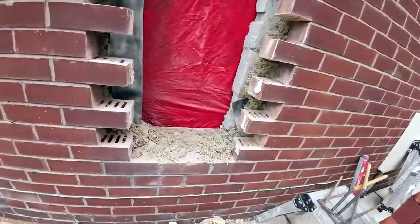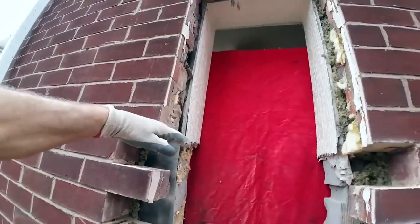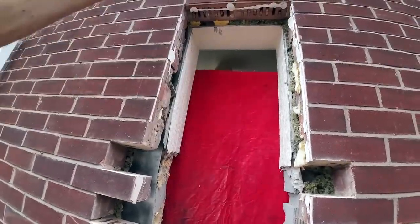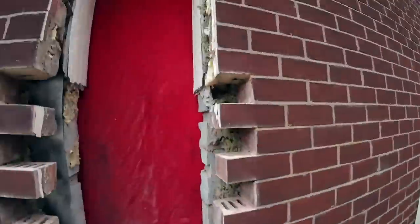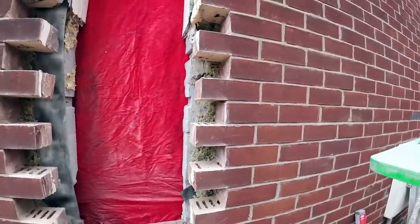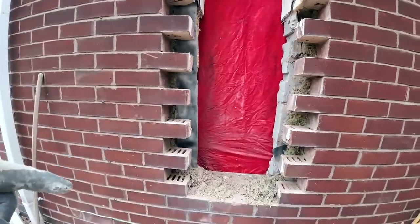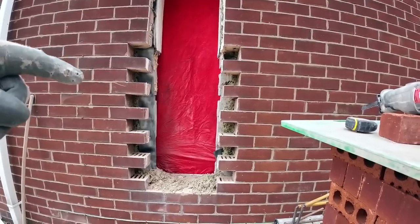So now it should be just two bricks, three, all the way up to here. Then once that's in, I can get the timber frame inserted and a couple of screws into that, so that's temporarily fixed till Robbie comes back and gets the windows fitted. So that's my job now. Alex just nicked the toilet, so I'm going to start the brickwork till he gets here.